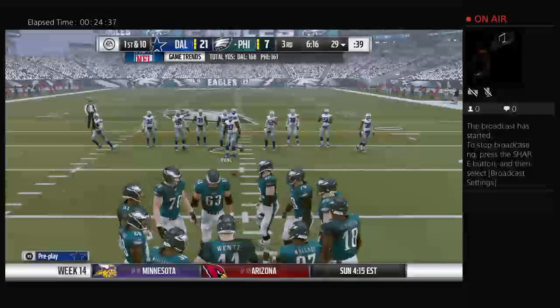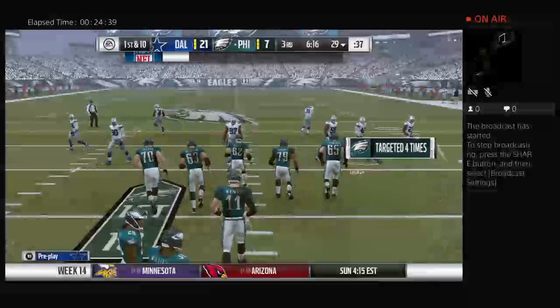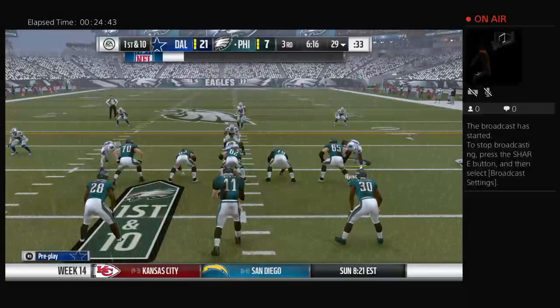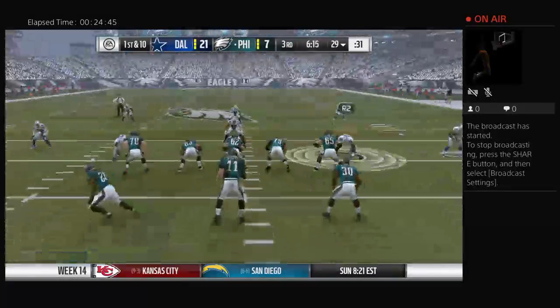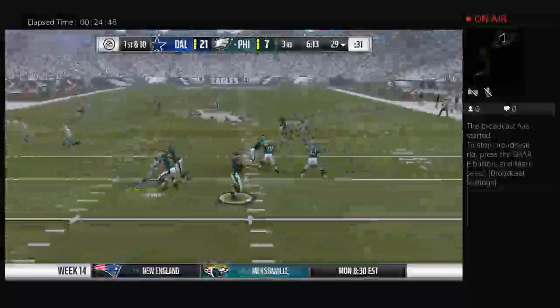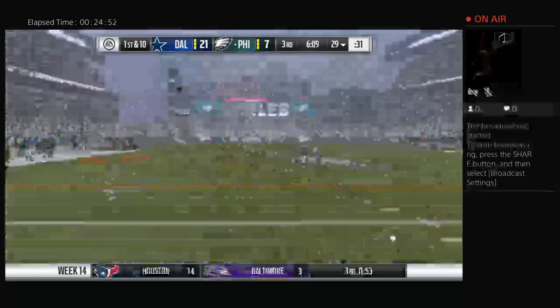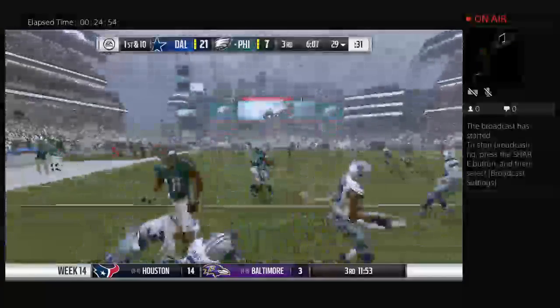So here are the Eagles now as they get set for their first possession of the second half. 1 receiver left, 2 to the right. They're down in this game. A chance for the offense, though, to put something on the board, get some momentum here in half 2. Try and get things kick-started for them. And you know at the half, they discussed how they were going to get that done.